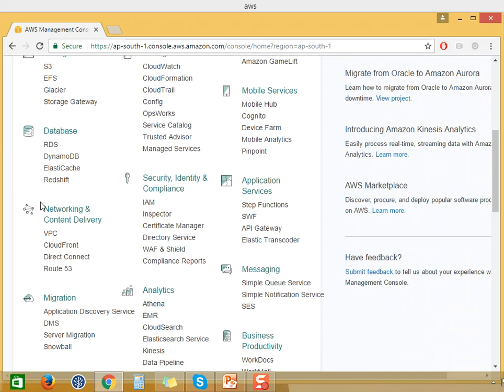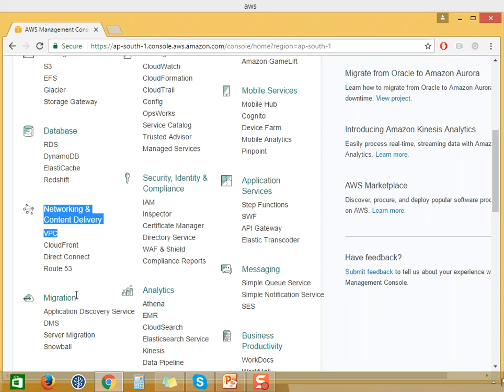Here, networking plays a crucial role, where we have a concept called VPC. VPC is a virtual private cloud, which is an isolated network, isolated from the other Amazon places. And here there's CloudFront, which is another topic, and Direct Connect and Route 53.